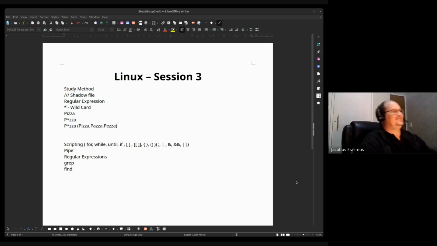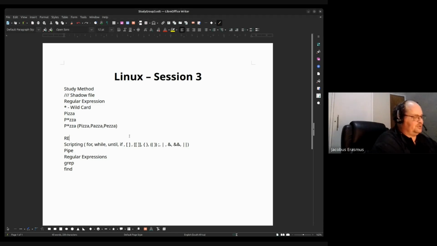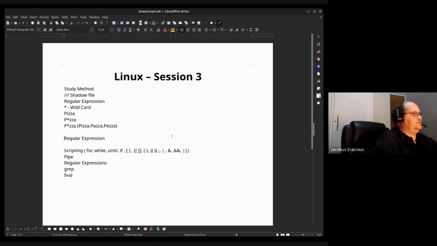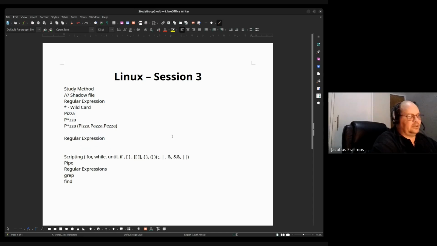Okay, cool. So the wildcard just replaces a character with another character. Now, a regular expression is a language that you can use to describe text. So in other words, think in terms of PLA.